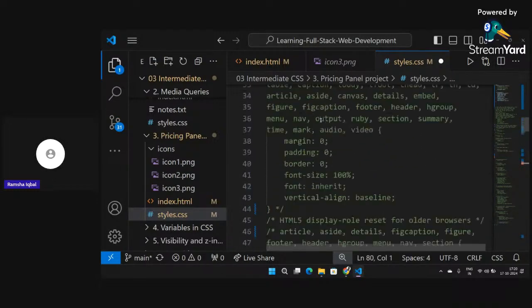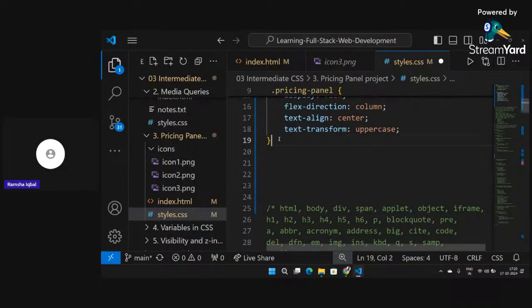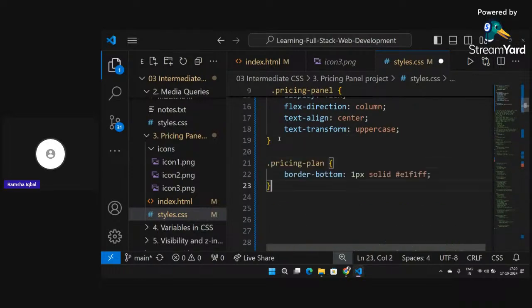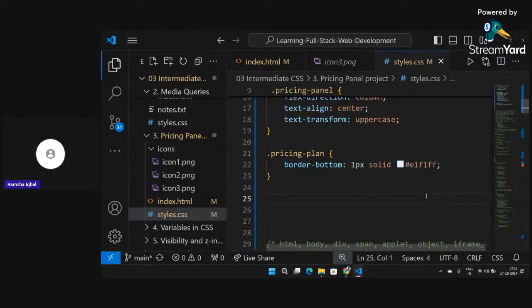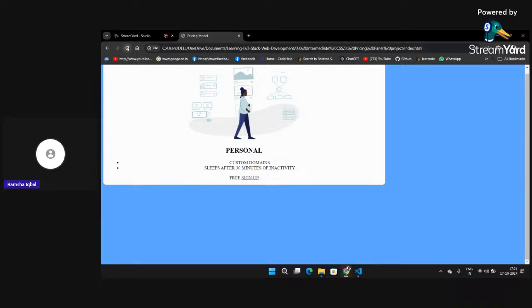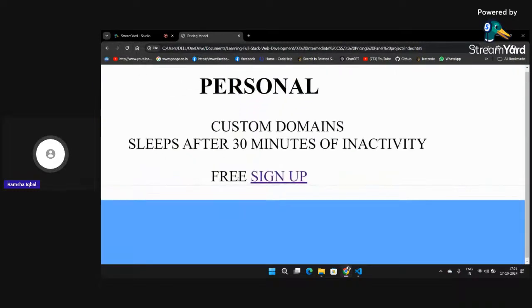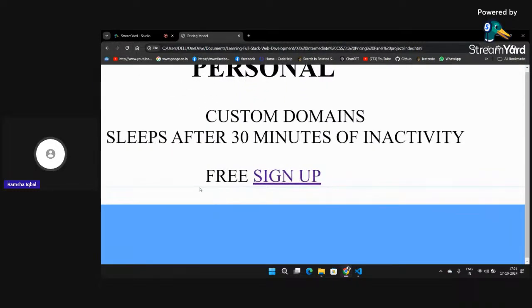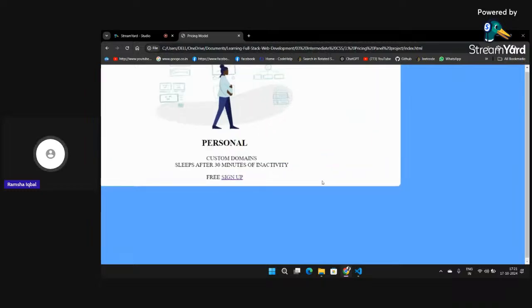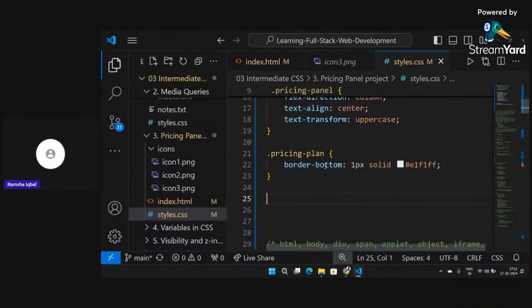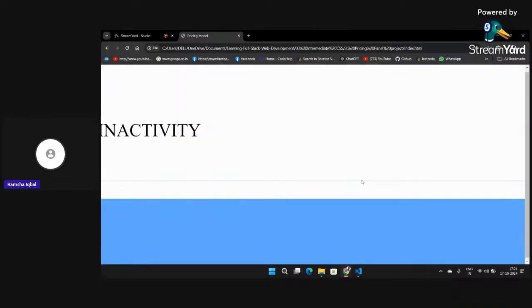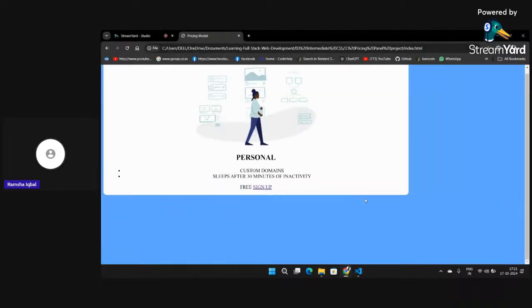I'll comment out this style and paste it here. I've added a bottom border to pricing plan, 1 pixel solid, of this color. Let me check what difference we get. See, we are getting a little bit of border at the bottom. We wanted this border only at the bottom, so that's why we have written border bottom, 1 pixel, solid, of this color.